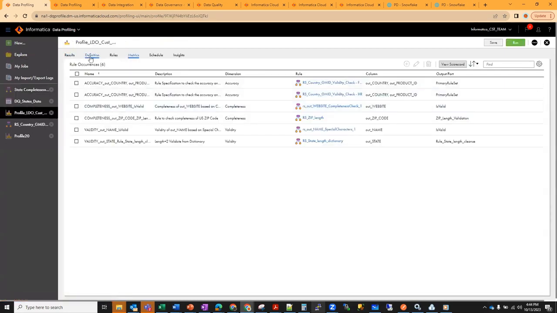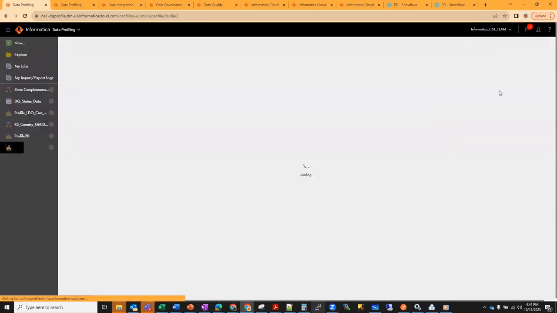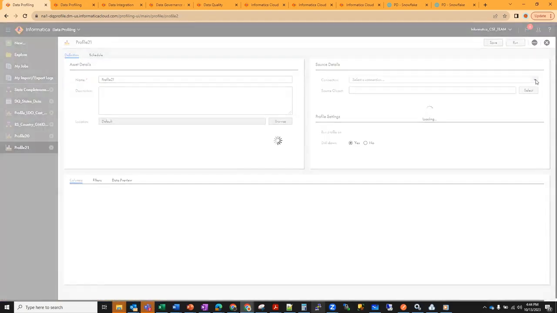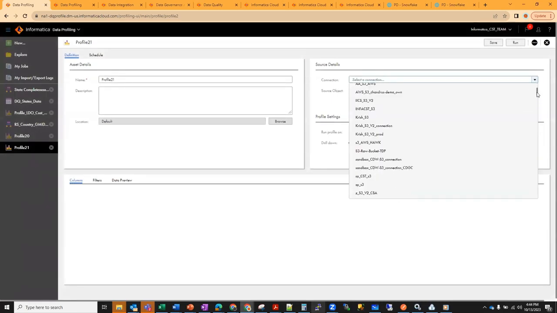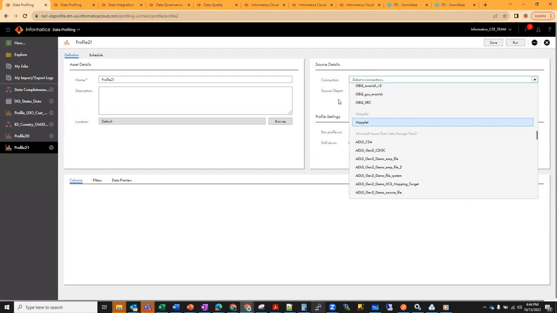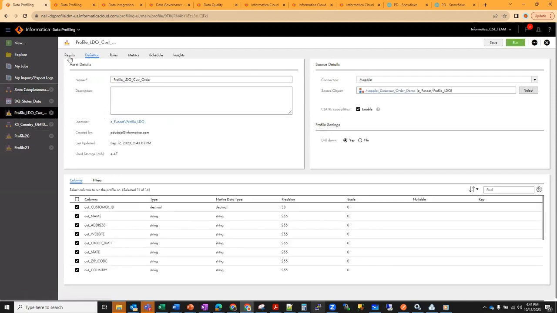Okay. And now while we create a data profiling task, you have the option to select the connection as the required source. So here we have the option for mapplet as well. So select the mapplet, and once you select it, it will show you all the mapplets available. You can select the mapplet that you have created for profiling purposes. So I go there, I select the mapplet and populate all the columns.